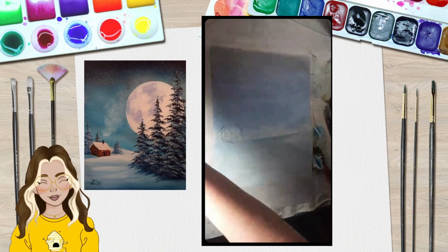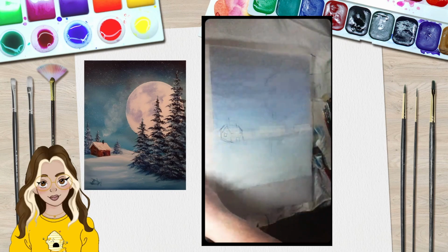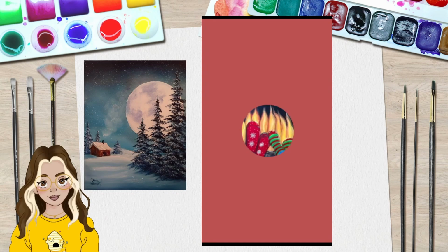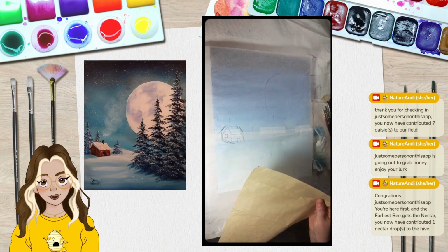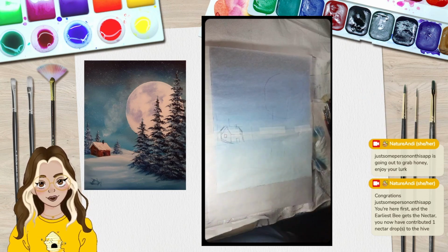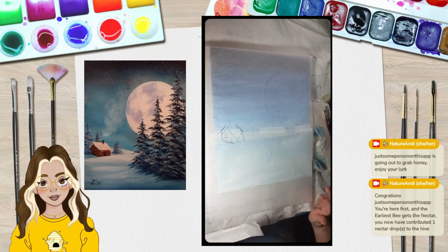So Andrea was gracious enough to do us a little pre-sketch for her little winter painting here tonight. So I got some... would black work? Probably not. Hold on, white would probably be better. So I was saying Andrea was gracious enough to do us a pre-sketch.